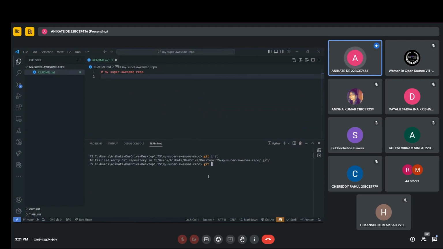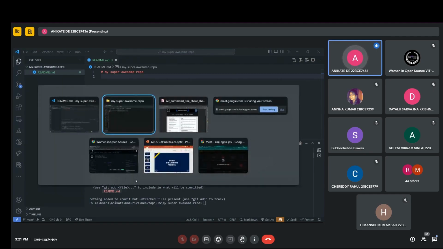So if I do git status now, it's one of the commands that shows you the status of objects. So you can see we are on branch main, and main is basically the default branch. We'll soon talk about branching. There are no commits, there are untracked files, and that untracked file is readme.md.